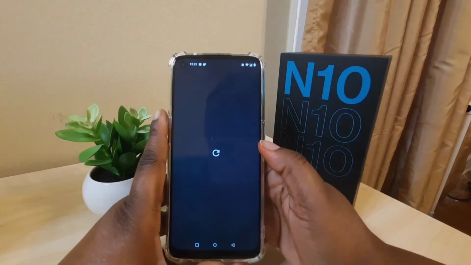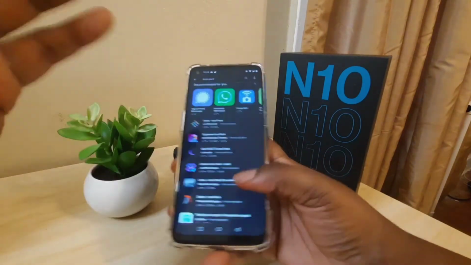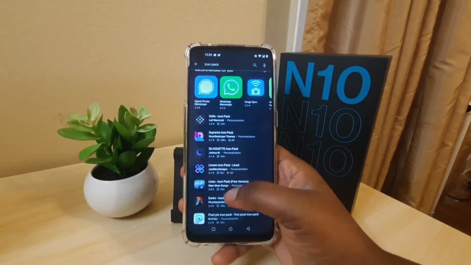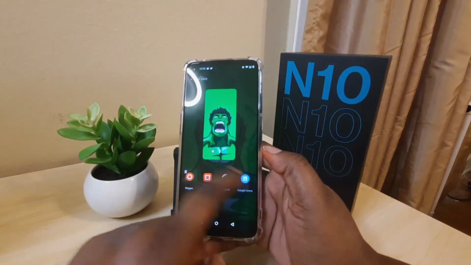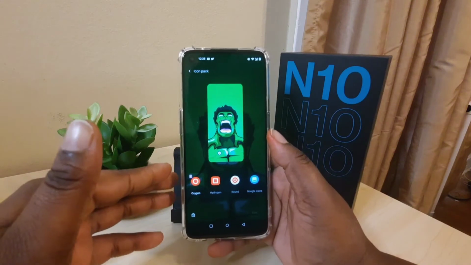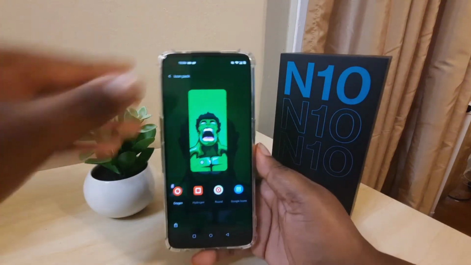You can go to the Google Play Store automatically. And you can download any icon pack you want to. I don't want to do that right now. But you would download a different icon pack. And then once you're done, it'll pop up over here, and then you're able to change your icon without even having Nova Launcher or a launcher, period.